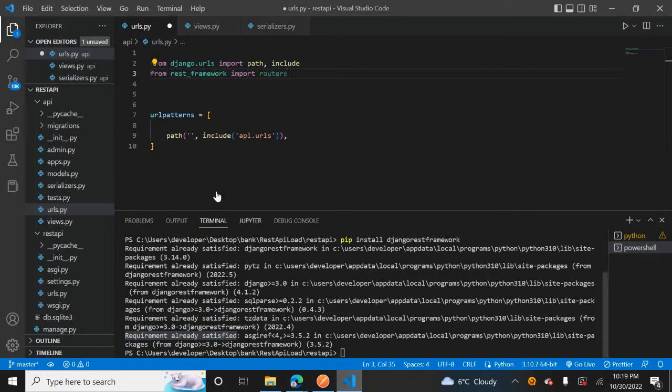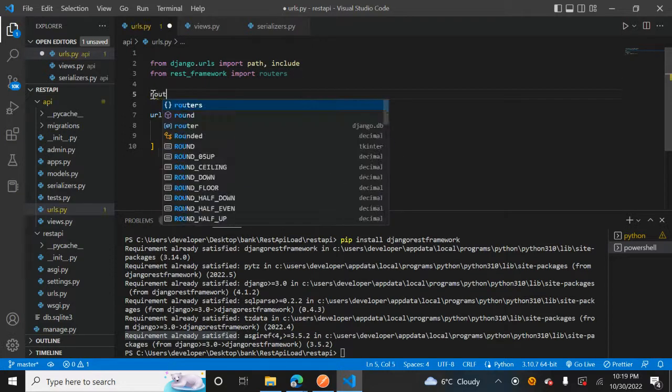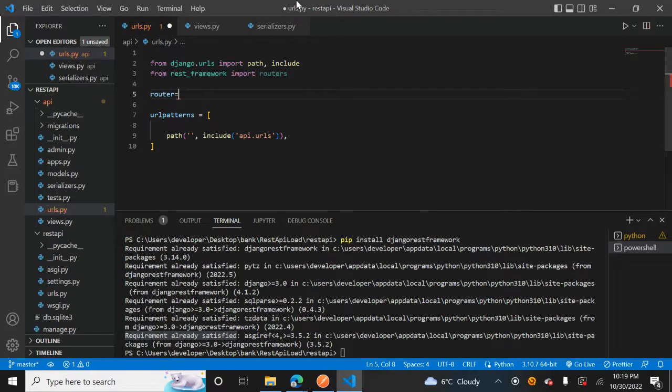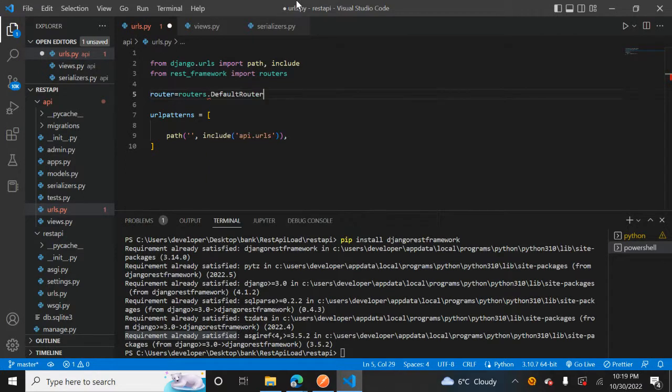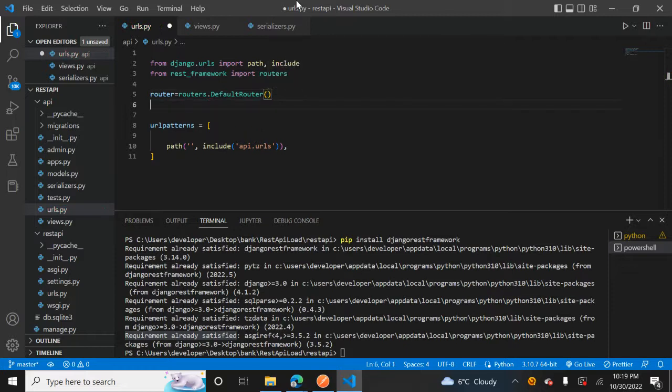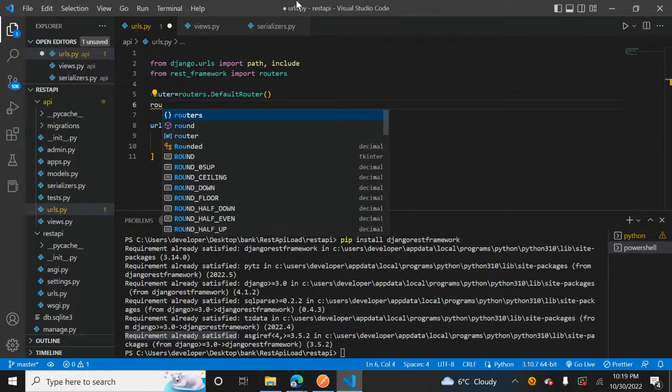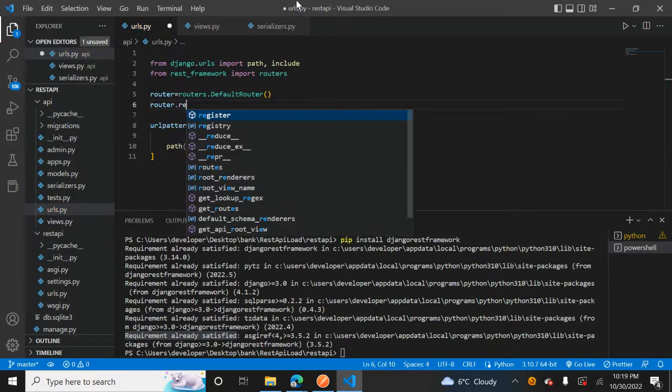Okay, let's go to our code. Router equals routers.DefaultRouter, and then let's register it by saying router.register.